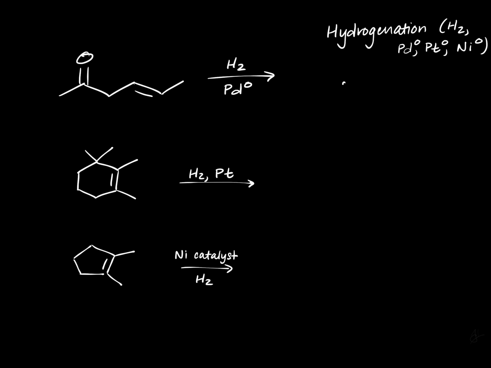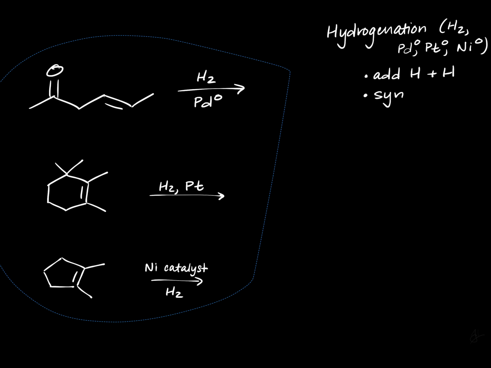What we're going to do is we're going to add H and H. Again, because they're both H's, it's not going to matter where they added. There's no Markovnikov or Antimarkovnikov here. What else is important? Well, this reaction is the syn addition. Again, the mechanism can help you explain that. And no rearrangement is possible. And so for this particular reaction, let's move these over. What we're going to do is we're going to add H and H to our carbon-carbon double bonds.